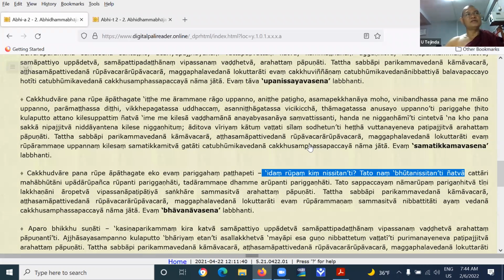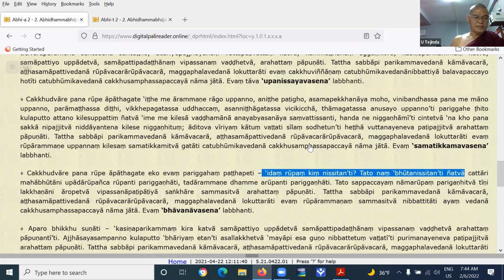So when he sees something, he observes those things as nama rupa. Then he finds the reason, the condition of those nama rupa. After knowing the condition of nama rupa, he observes them as anicca, dukkha, anatta through the vipassana insight. Finally, here he reaches arahatship.